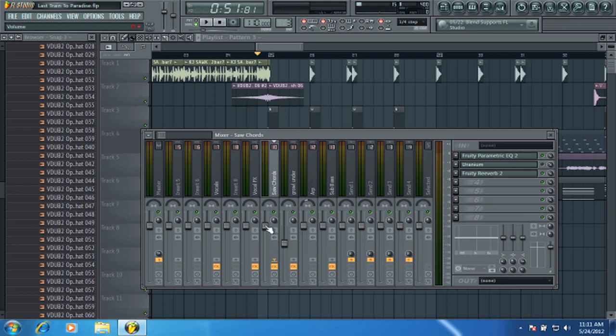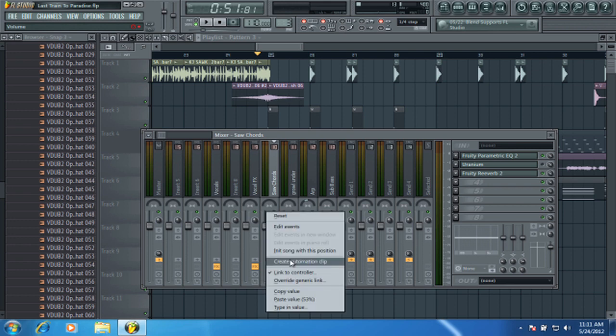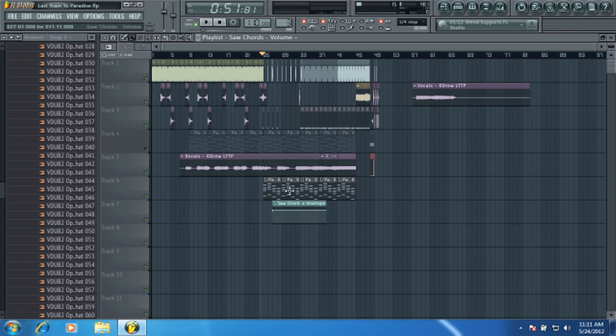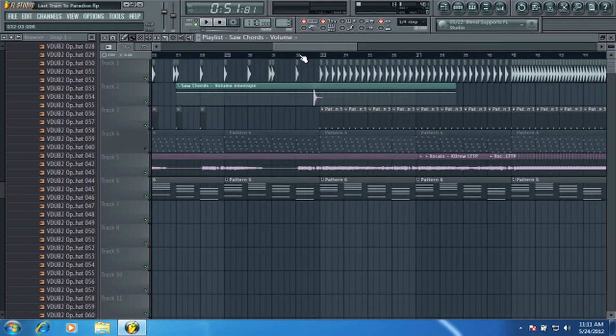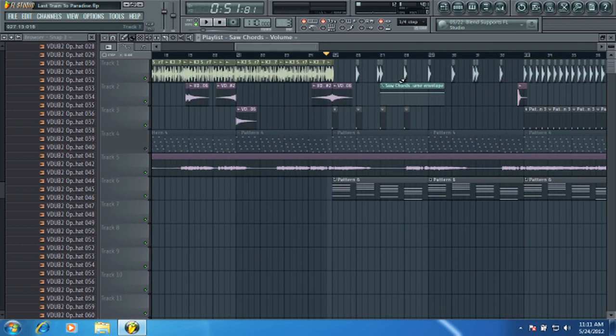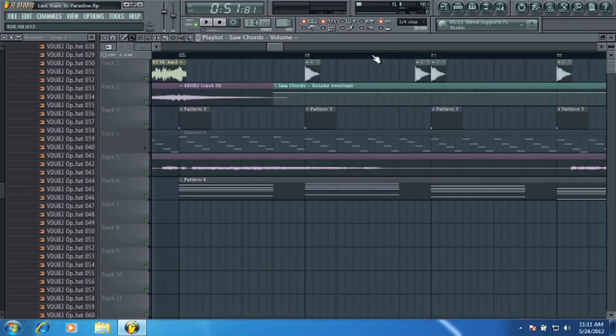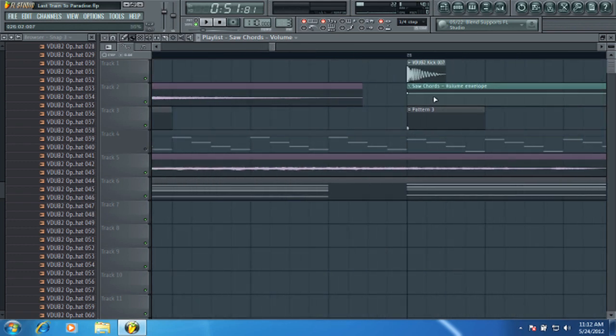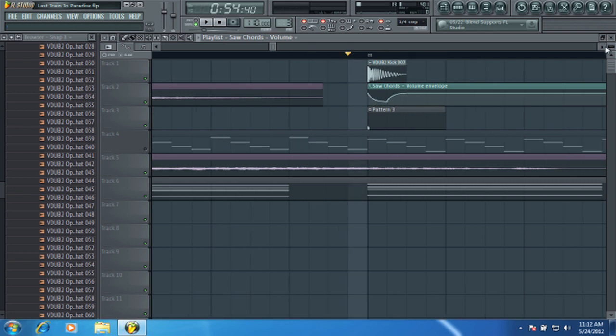And the last way is by right-clicking on the volume knob and clicking Create Automation Clip. Yes, this is manual sidechaining. People are like, there's no such thing. And I'm like, yes, there is. You may call it something else like volume automation, but this is technically sidechaining because you are ducking out the audio of a certain song or a certain track and then bringing it back. It's as simple as you think: the volume comes out and then comes back up again. And you can set how loud it is, and it's much easier than any other type of sidechaining. It just takes a lot of time.